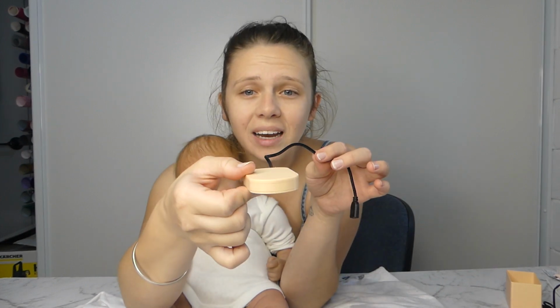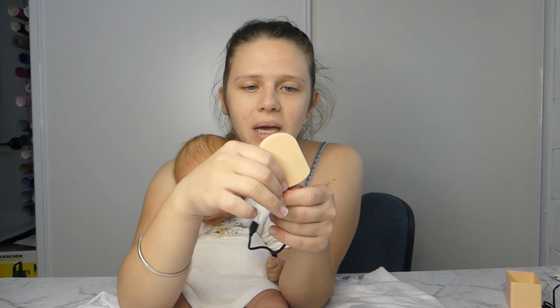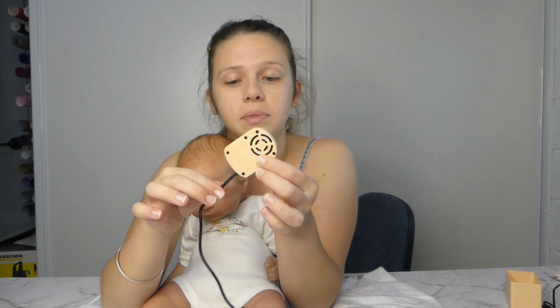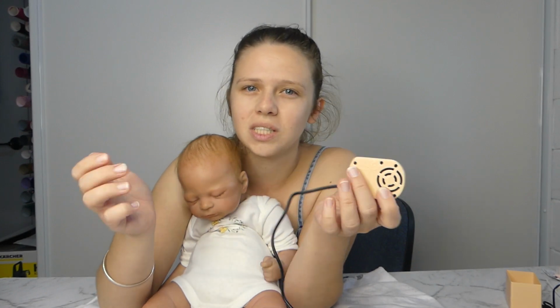Plus, look how tiny it is. This is so little, it's hardly going to be felt inside the baby, and it comes with this special clip to make sure that the cord doesn't fall out. Now, if you just put a normal speaker in the baby, the cord could come unattached at some point, and usually you have to unplug that cord and plug it back in to charge it, so I'm not sure if that would work.